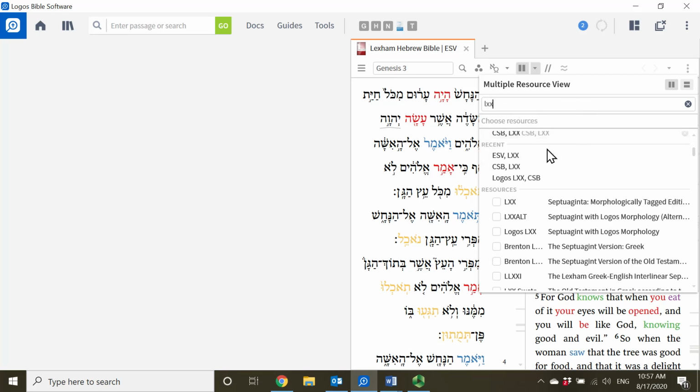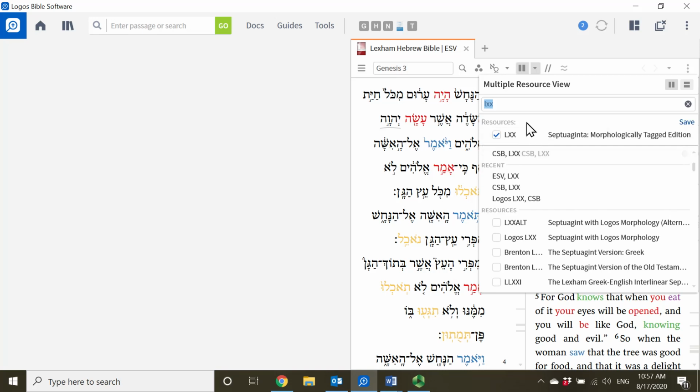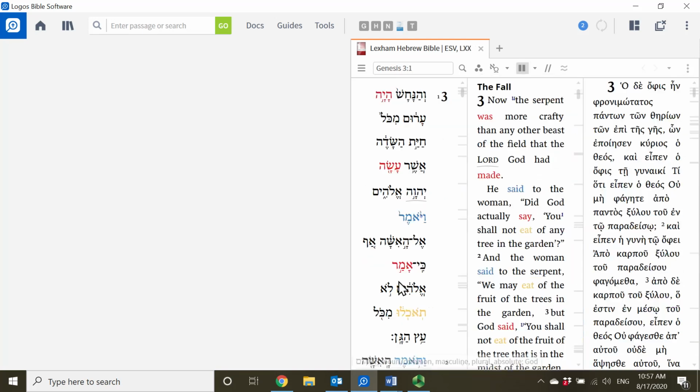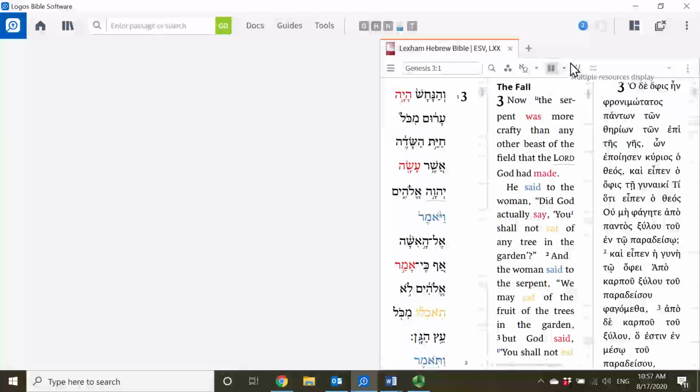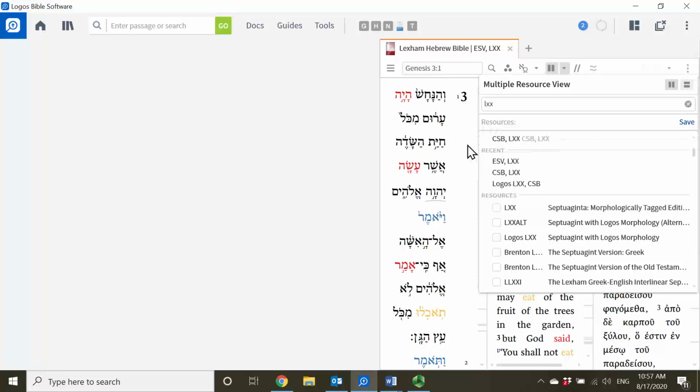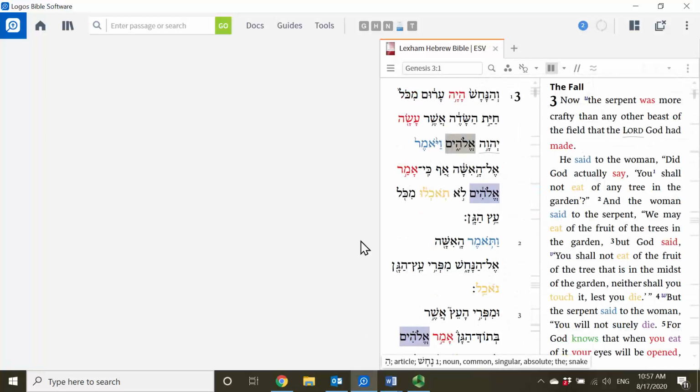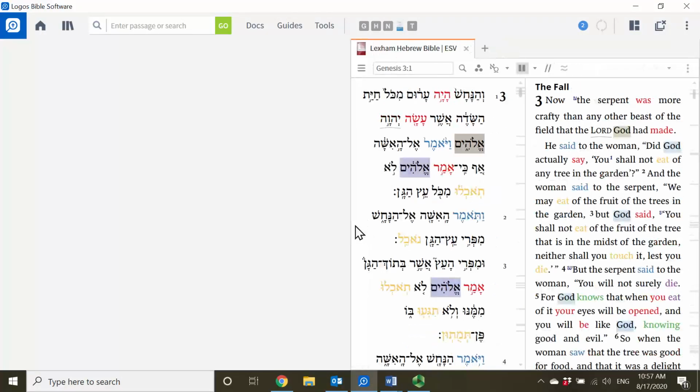And then you'll have the Septuagint, the English, and the Hebrew. Now you might need to make that a little bigger, or if you'd rather not have the Septuagint, you could take that off and just keep those two on. So just depending on how you want it set up, I kind of like it having it like this, where you have the Hebrew and English side by side here.